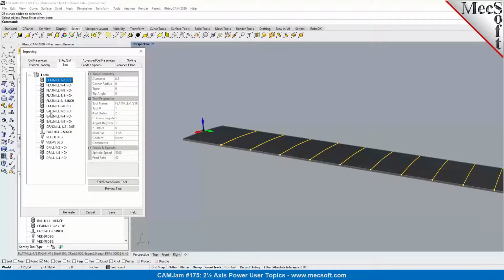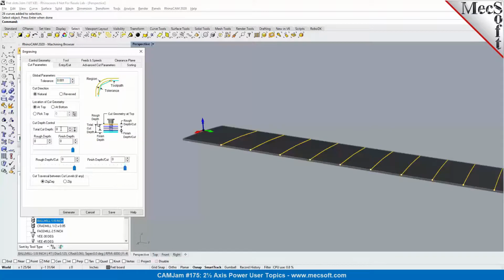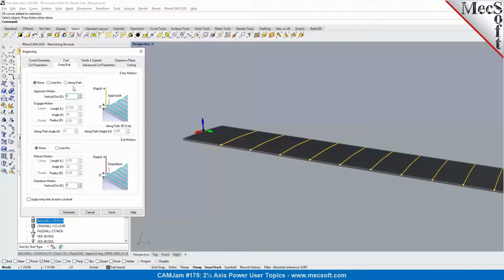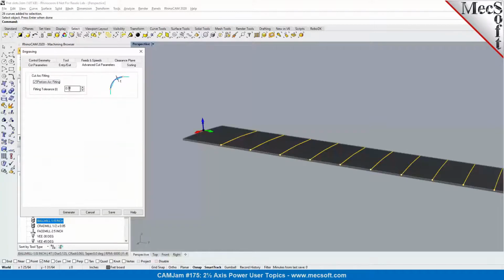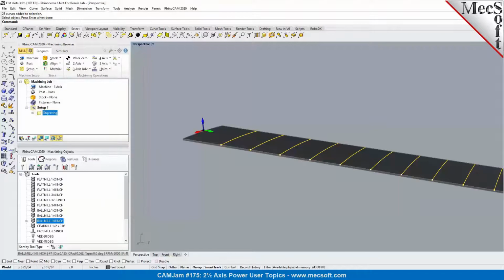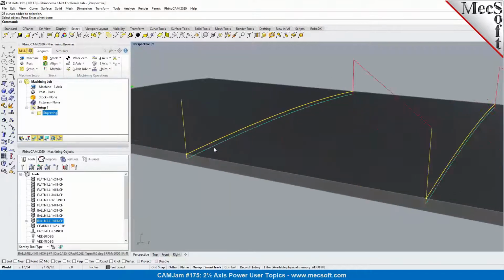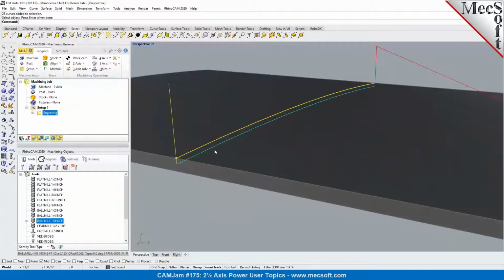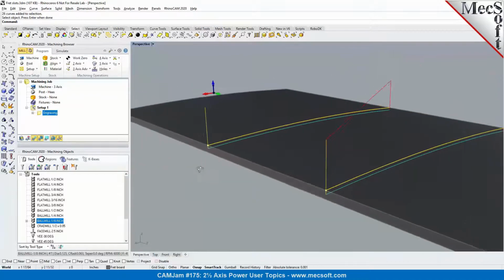Now in this case, you could be even using an end mill if you want a 16th inch or an 8th inch slot, or even a ball mill. You could specify that. Specify your total depth in here. I'll specify 25 thousandths. And then we could still fit arcs to toolpath, so this would fit arcs in those principal planes, which could be XY, XZ, or YZ planes. And we now have our engraving toolpath for cutting those fret slots.